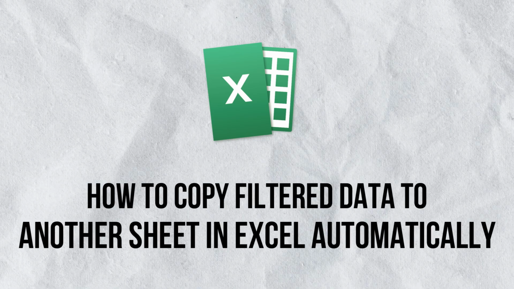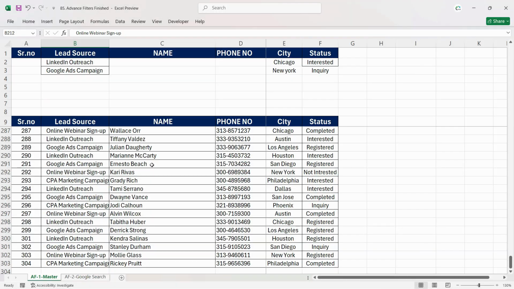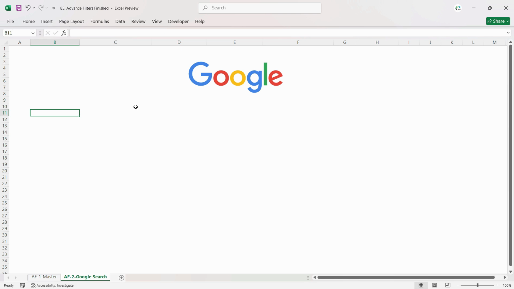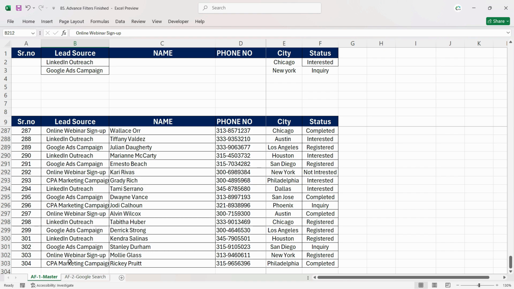In this video, we are going to see that if we want to copy the filtered data results on the other page or other sheet, how will we do it? So in the last example, we have created a space right above the database and applied the advanced filter using some of the criterias that whatever we write here, it is able to filter the data down here.